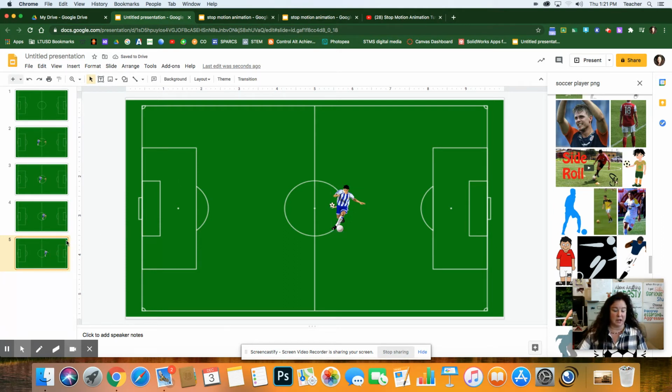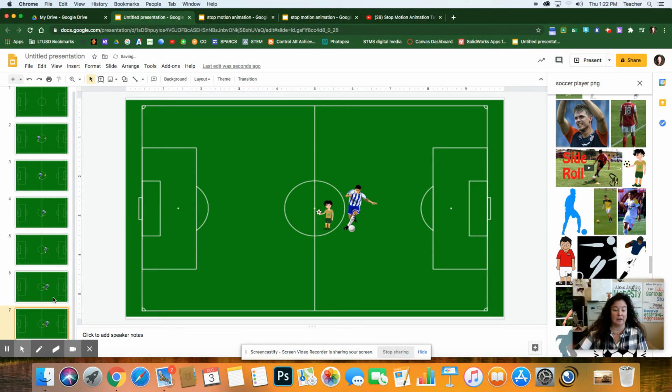Okay, click the slide, hold down Control, press D and duplicate. And keep your soccer player going. This guy's like smelling where this girl is. It's just kind of hanging out there wondering what to do. Click your slide, Control D for duplicate, move your soccer player.